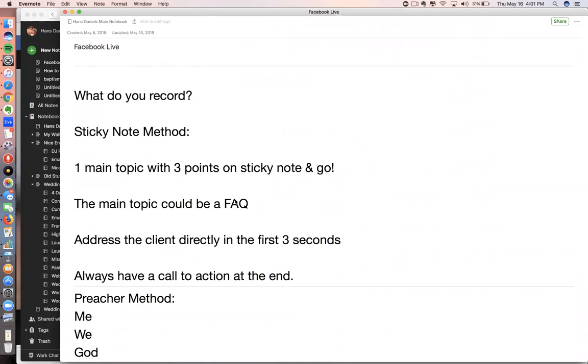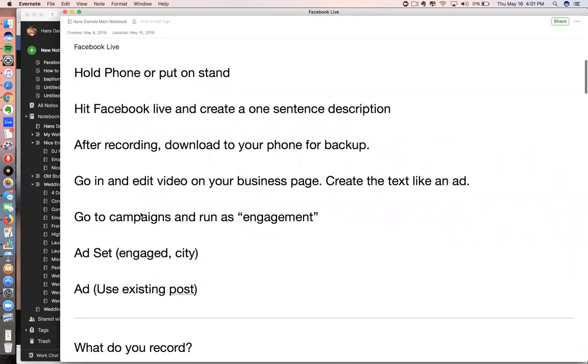So when you run the live, you go to your campaigns and make an engagement. And so it's going to everybody engaged in your city. The lives are. Oh, got it. Okay. Very cool. Yep. And so you want it to be a big area.